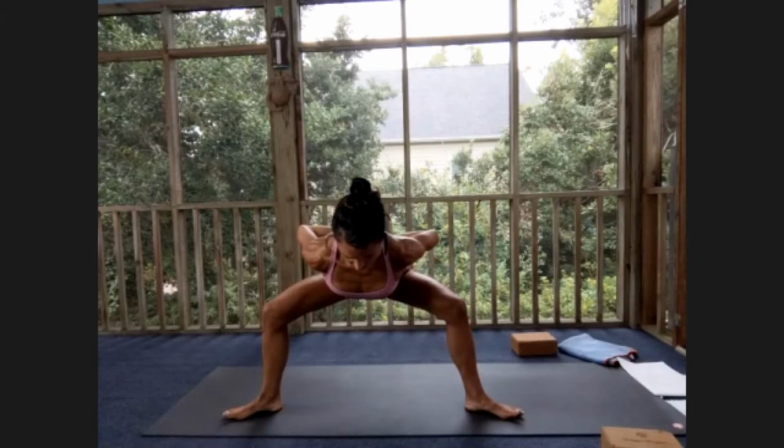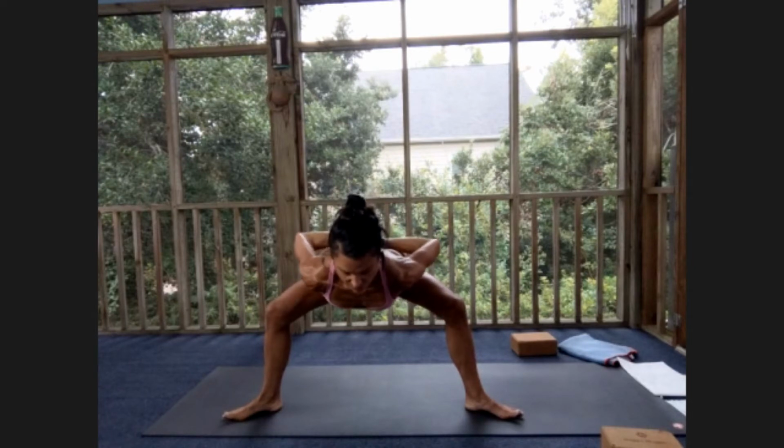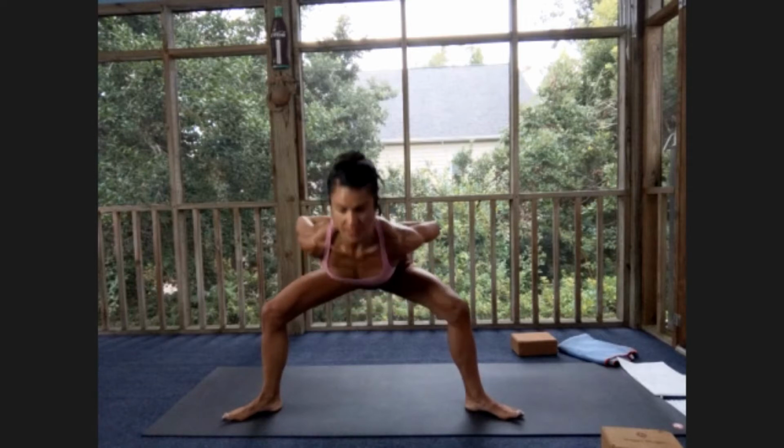Lift your shoulder heads up. Lift your inner arches up. Tip your sitting bones up. Inhale, lift your torso.